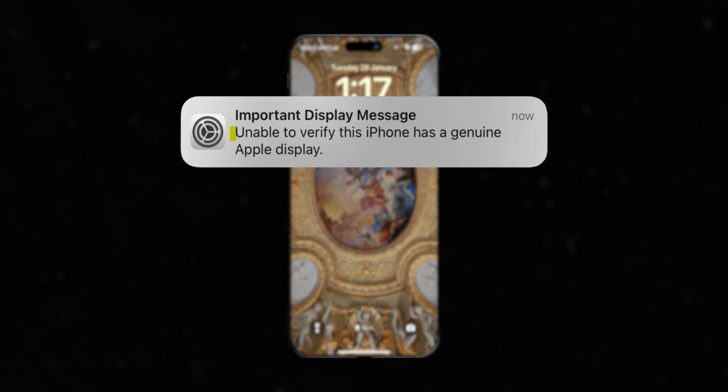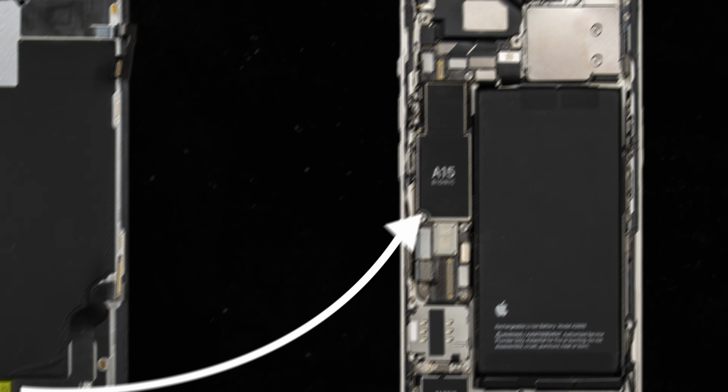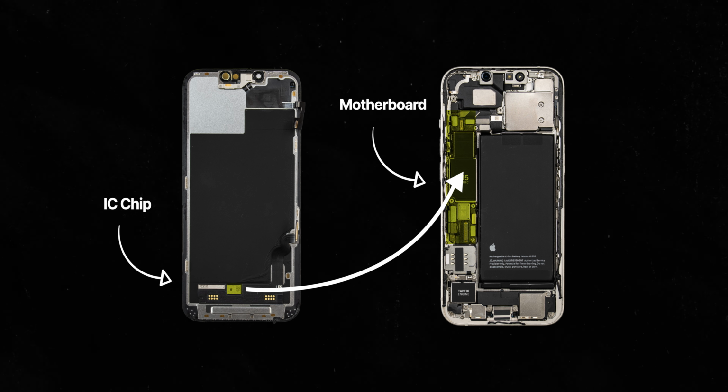When you turn your iPhone back on after fitting your new screen, there'll be an error message telling you that a non-genuine display has been fitted to your device. This is because the IC chip on your original screen was paired to your iPhone's motherboard. If you fit any other screen, it will recognize that it isn't the original and it will flag up a message. This isn't anything to worry about, your screen will function as it should, bar the True Tone and Auto Brightness noted previously.